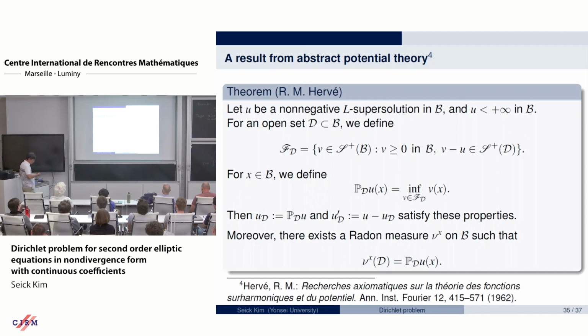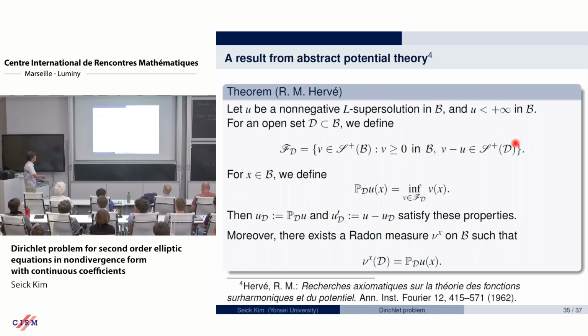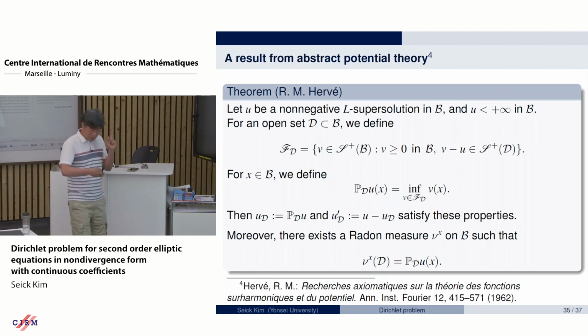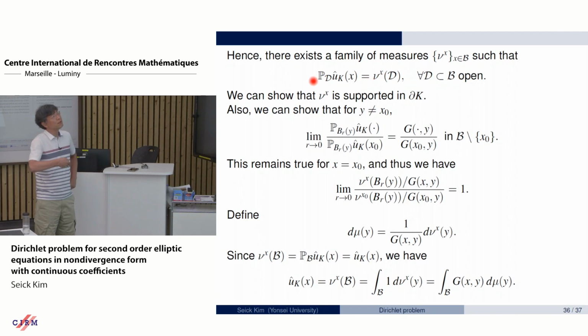Having that, you can easily see, and I'm going to wrap up soon, that the existence of the measure is kind of obvious from this property. So you get the measure for free, but there's one problem. This is what we have: there exists a family of measures, one for every open set D, and the projection of this potential on D can be represented as this function. This part is easy. You can show this is supported in K.